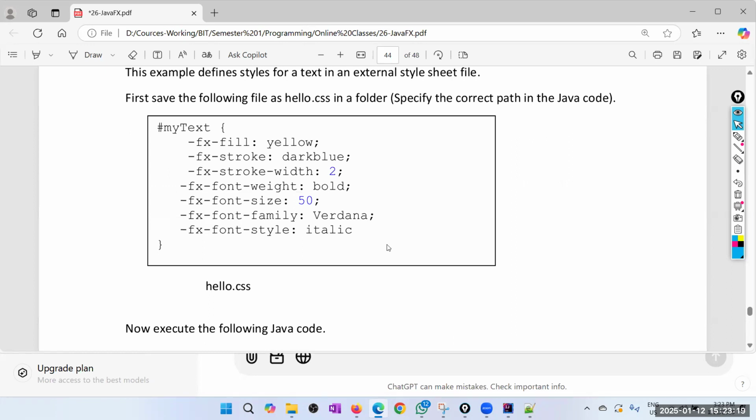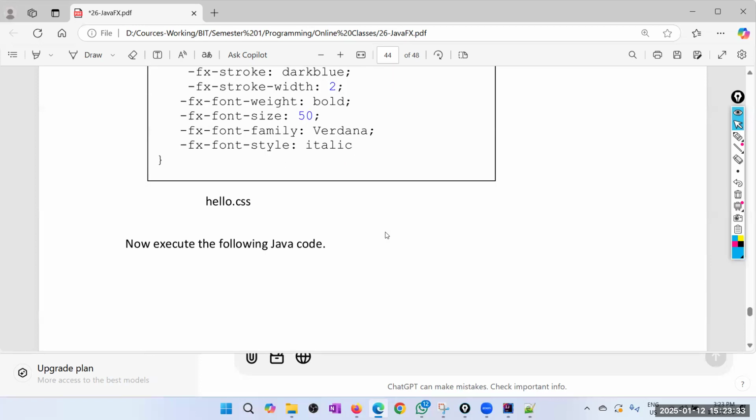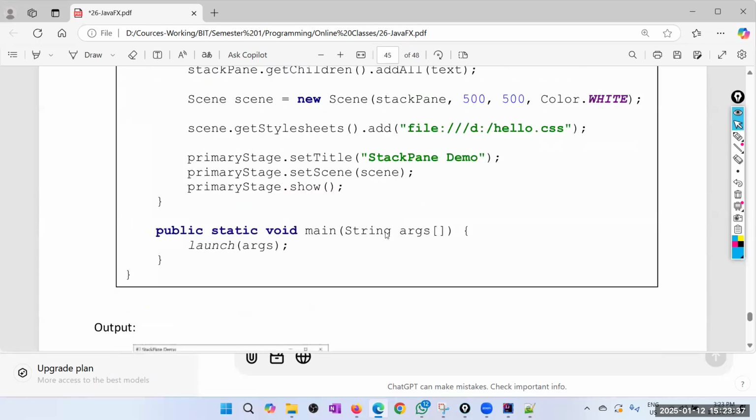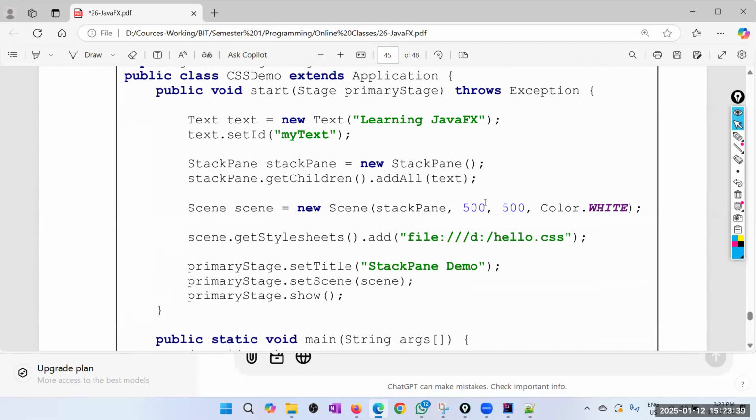So we can separate the styling, layout, and coding into 3 separate files. Styling is in the CSS file, layout is in your XML file, and your event handling and other code is in your Java code.